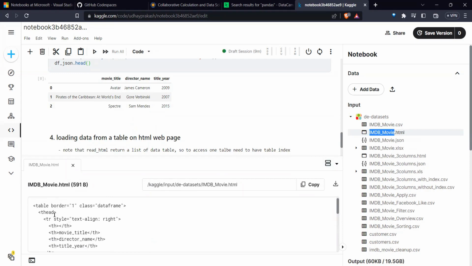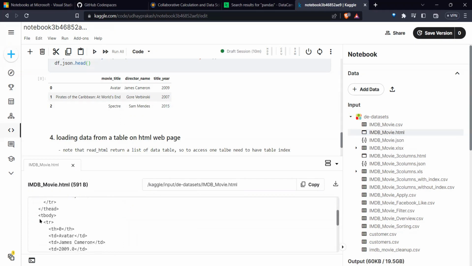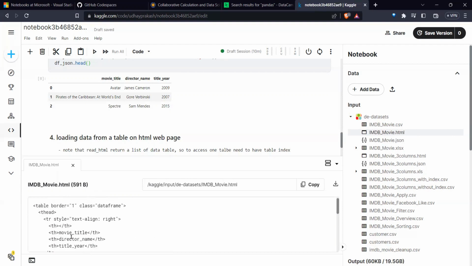If you have some tables in the HTML, it will be like this. Every table will have rows, and the headers, th, tr tags, and the tbody. Under that are the th and td cells. So it is an HTML format. From that format, if you want to read, it can understand what these td tags are, and it will read the table.